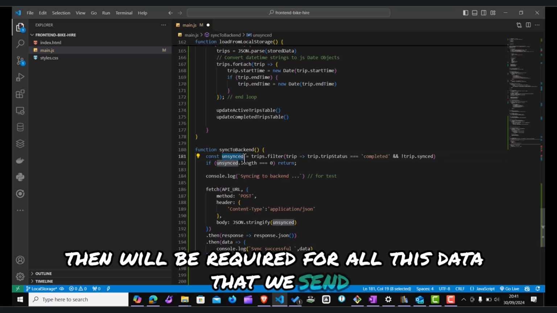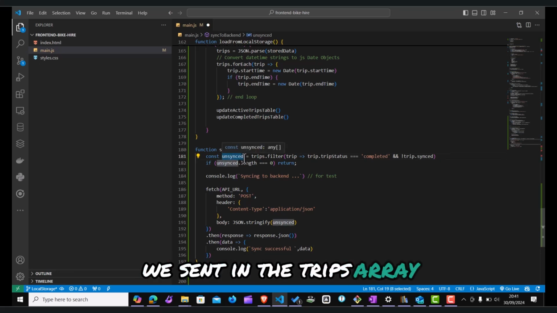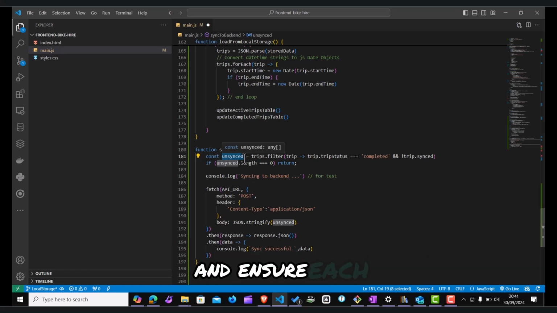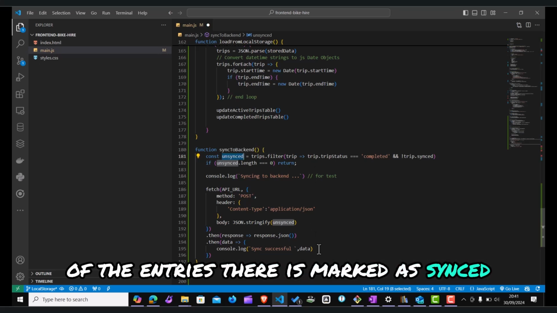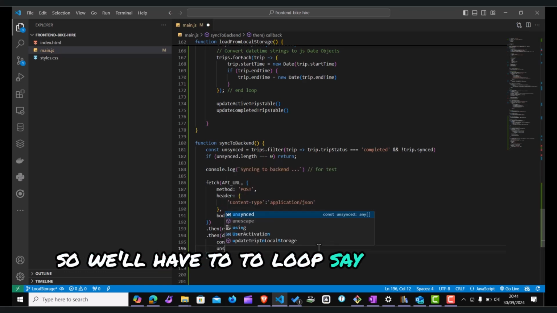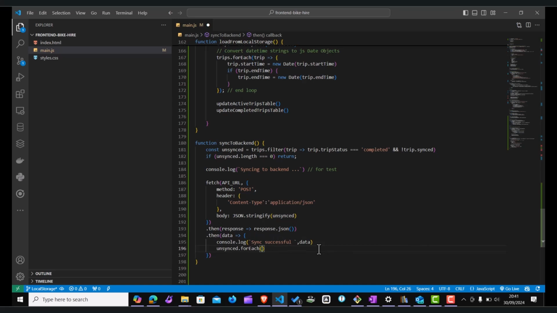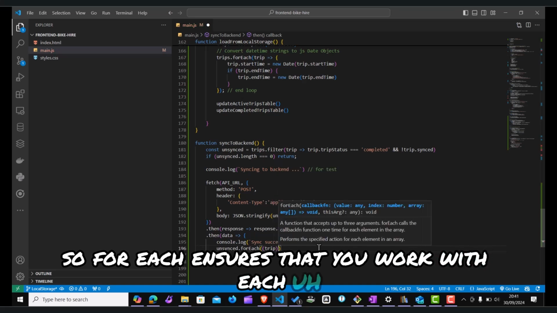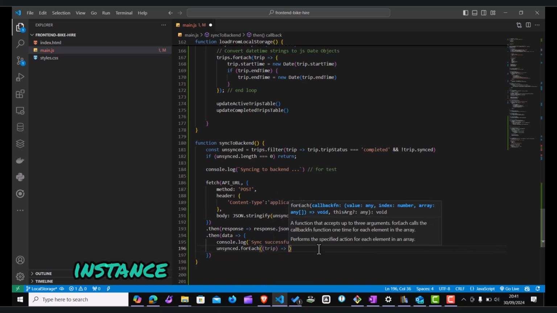So that's it. And then remember we said if this works as expected, then we will be required for all this data that we sent in the trips array to update our local storage and ensure each of the entries there is marked as synced. So let's do that. We'll have to loop. We'll say unsynced.forEach. So forEach ensures that you work with each instance of your array or object.